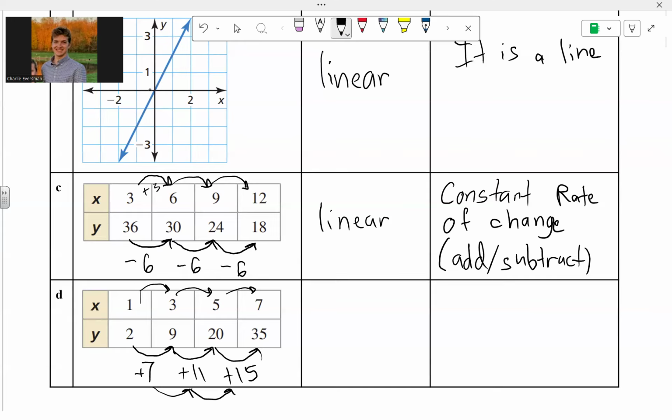We're only concerned about what these numbers are. And so because they're not the same, we say that this is non-linear. Right? So let me erase this. So this is going to be non-linear then. I would say that's because it is not a constant, which means level or even or flat rate of change.